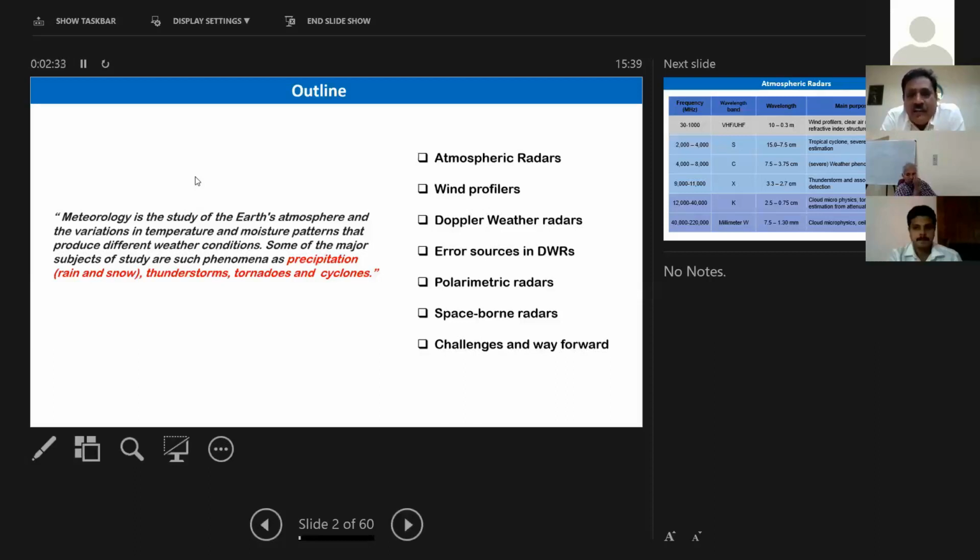And then, in radar meteorology, people traditionally talk about the Doppler weather radar. So the meteorological aspects using the Doppler weather radar. I will spend quite a bit of time on Doppler weather radars, particularly how they operate, what the modes of operation are, what parameters you get, and what we are using these Doppler weather radars for. And then what the error sources are in the normal single polarization Doppler weather radars, and how we overcome those limitations with the introduction of polarimetric radars.